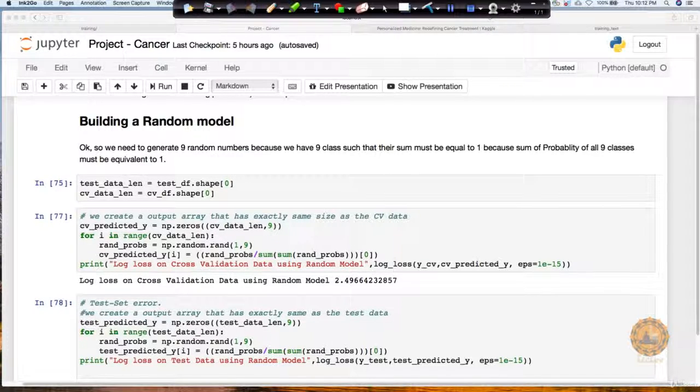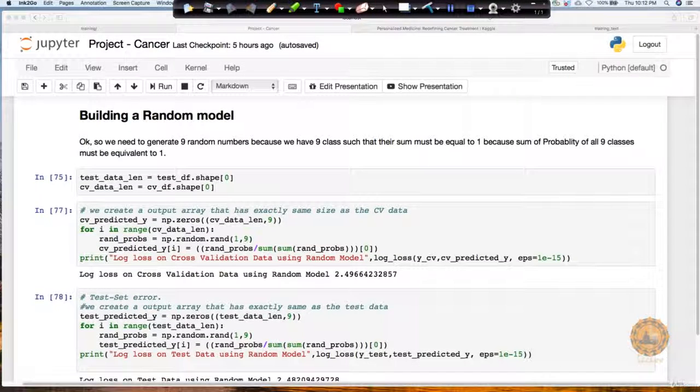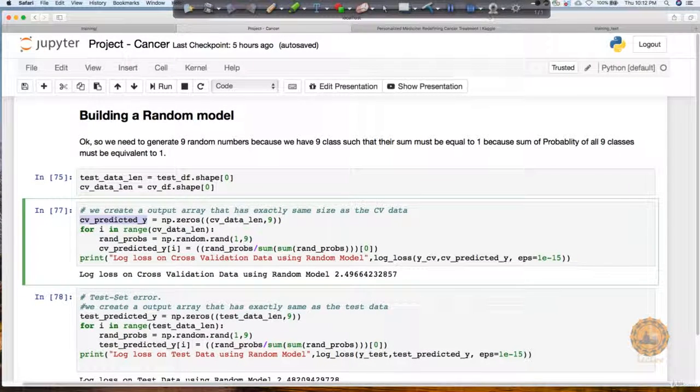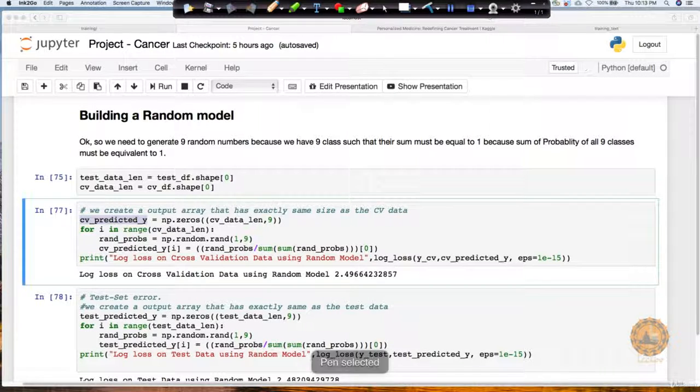So that is something we're going to do now. First, what we did, we kept everything, because we need it for all the 9 values, right? So we need to fill up basically 9 values here, 1, 2, 3, 4 till 9. That's the reason initially we took all the 9 values to 0, and later we're going to fill them with some more appropriate values.